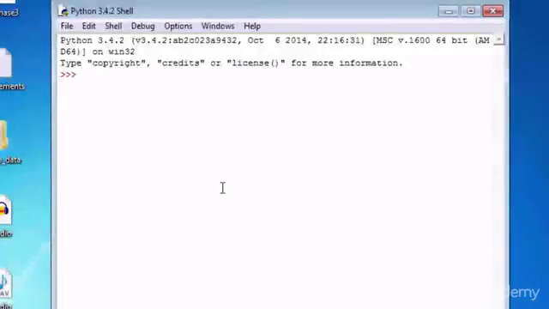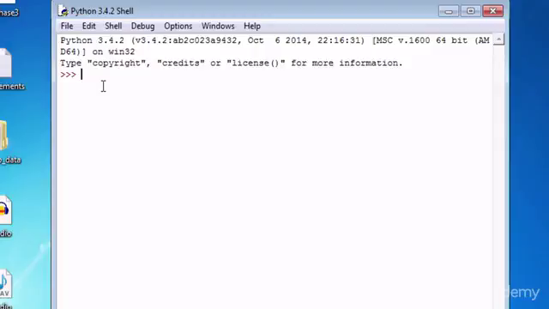In this lecture, we're going to talk about tuples. A tuple is a sequence of immutable Python objects. What does that mean? Well, tuples are arrangements of things with an order, just like lists. The only difference is that tuples can't be changed. While lists are created using square brackets, tuples are created using parentheses.